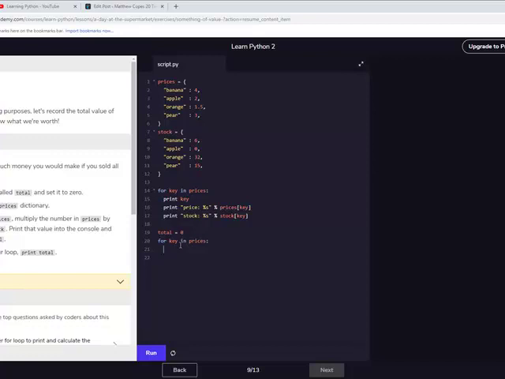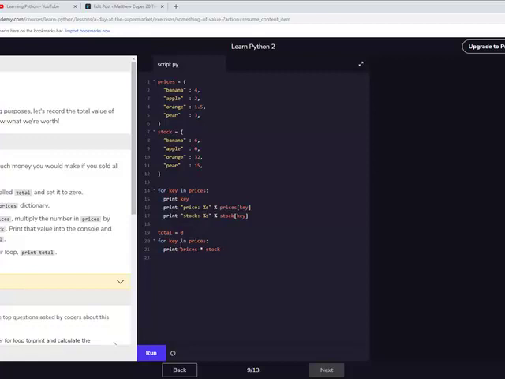For key and prices, print key, print multiply the number of prices by the number of stock. Print prices times stock, right? And then add it to total.